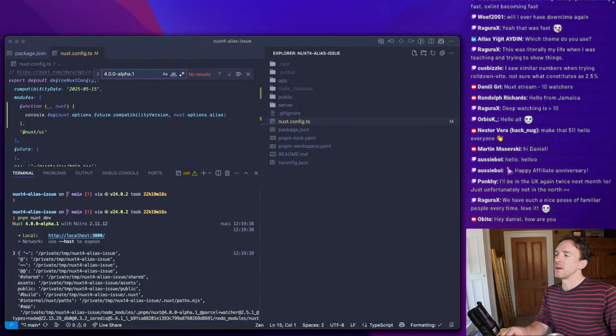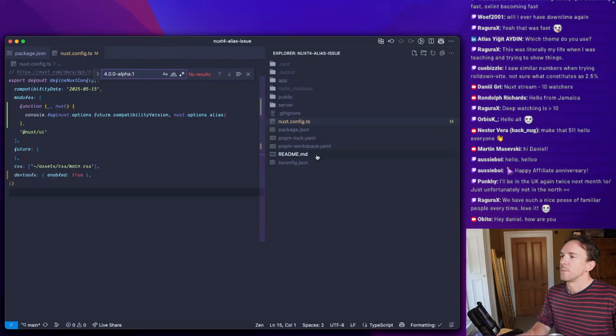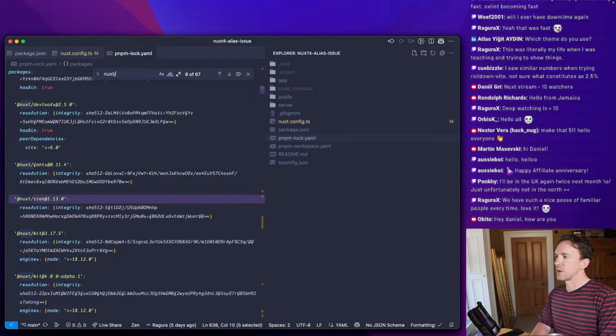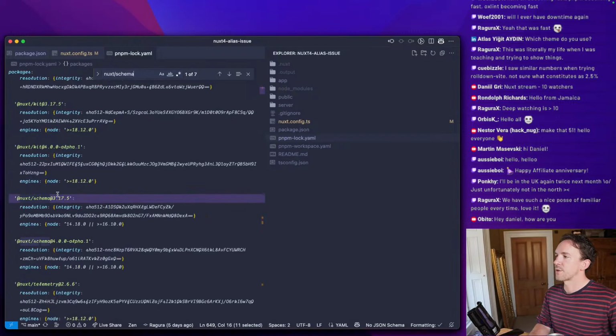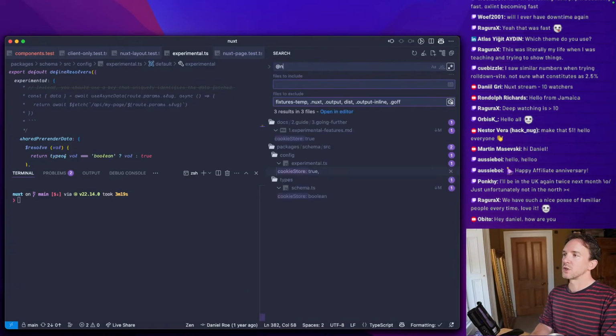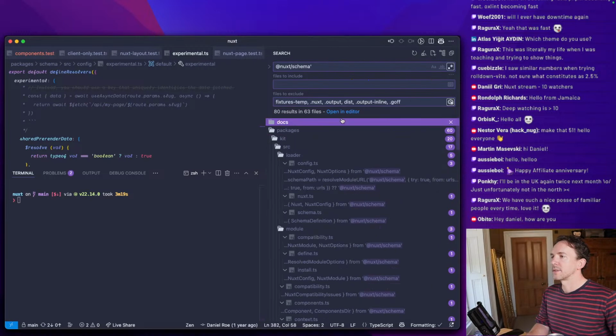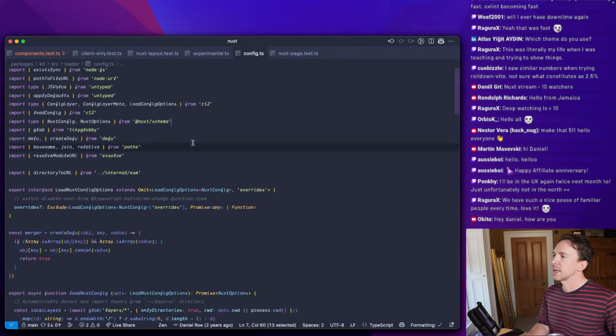The compatibility version is 3 not because anything is setting it, but because we have a version of Nuxt schema which is 3, which is being used as the default Nuxt schema. And this is something that I've been meaning to change for a while. So in order to load Nuxt schema here, we load it from kit. So Nuxt kit pulls in Nuxt schema.